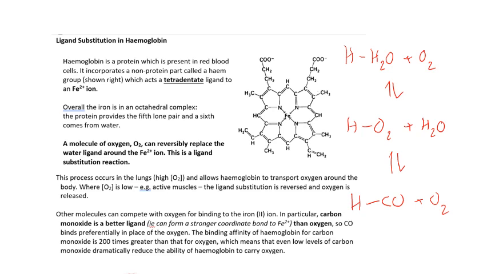The way carbon monoxide poisoning is treated is to put the patient in a chamber with a very high pressure of oxygen. And then again, it's just a substitution reaction, that if the concentration of oxygen is high enough, it can start to compete out the carbon monoxide, and the carbon monoxide eventually gets breathed out. So it's all ligand substitution reactions. So you just need to know that little bit, not the structural detail, but hemoglobin, oxygen acting as a ligand to Fe2+, and competing with water, but also potentially with carbon monoxide.